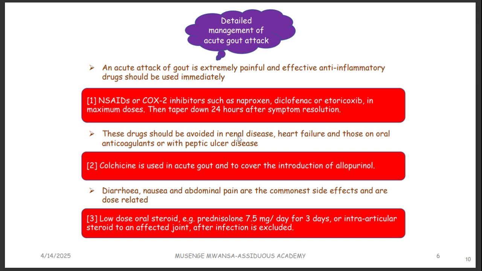Why? In renal disease and heart failure, there is fluid retention. NSAIDs also cause fluid retention. Actually, one feature of renal disease, for example, if someone has got nephrotic syndrome, if they wake up early in the morning, they'll tell you that they have got swollen eyes. We call it periorbital edema. Someone that has got renal disease, like nephrotic syndrome, and also heart failure, they'll present with things like ascites. Okay, the abdomen is full of fluid.